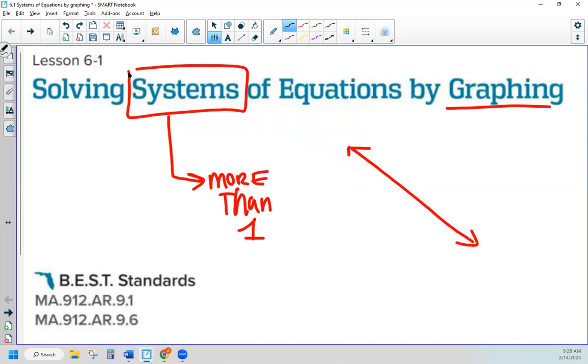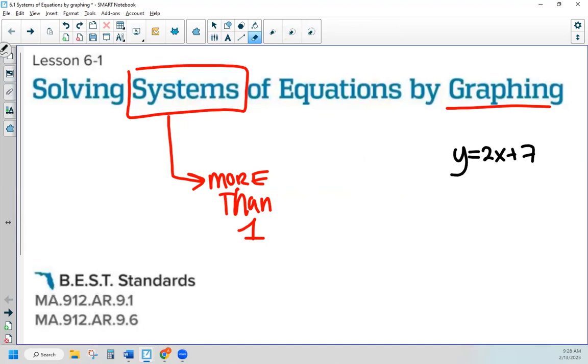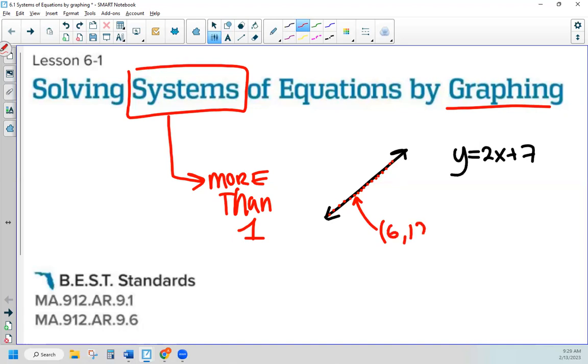Now, when you have only one line, there is an equation. Let's say I'm just going to make a random one up: y equals 2x plus 7, which does not go with this line because we have a positive slope. The slope is 2. What this means is that a line is made up of an infinite amount of points. Any coordinate that you grab from this line, let's say this point right there, and that point is, I'm just going to come up with random numbers, let's say (6, 12).